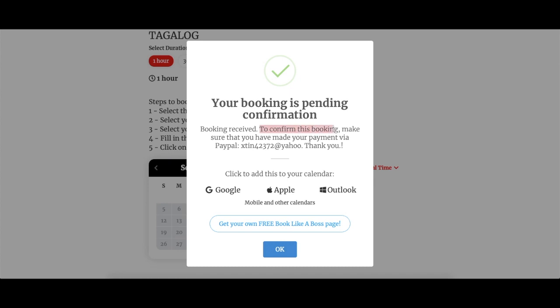So at least you can communicate whatever you want to say here. So if they haven't paid yet, they'll be reminded to make any payments. Because this is my free account, I normally use my PayPal for them to pay for any lessons in this calendar. And then when you click OK, that confirms that booking for them, but you still have to confirm it. Let's pretend now you go to your calendar here and you need to check, has anybody booked any lessons? So there you go.